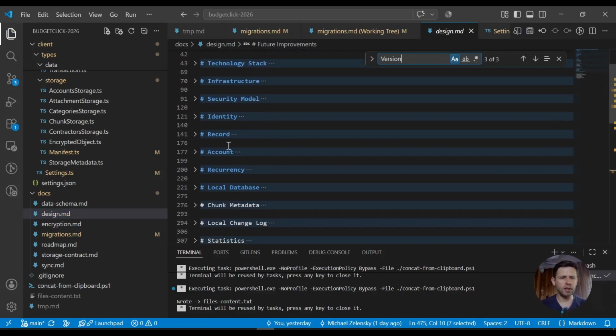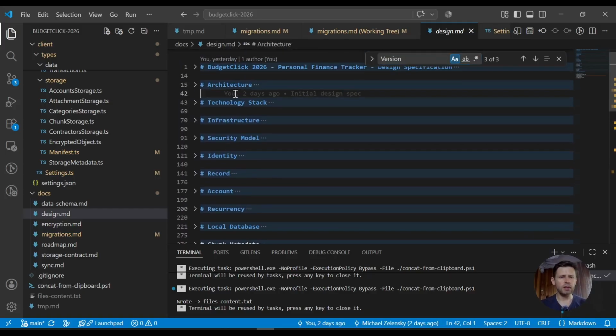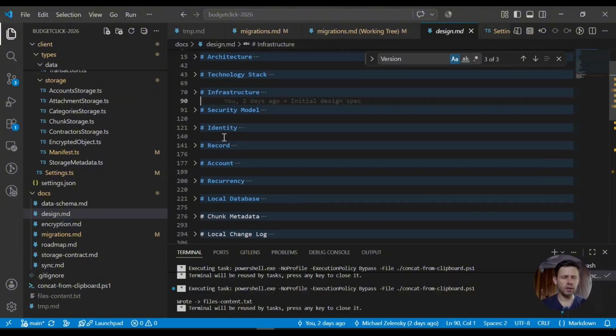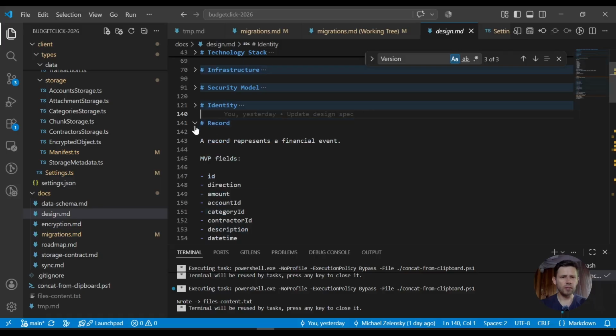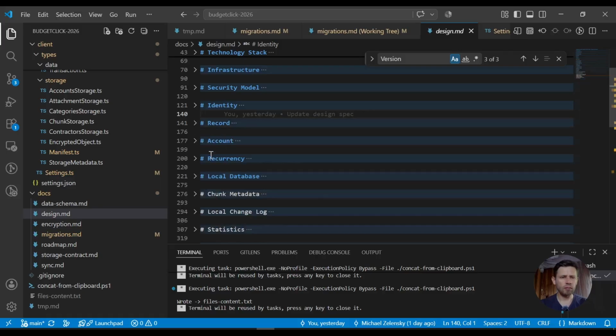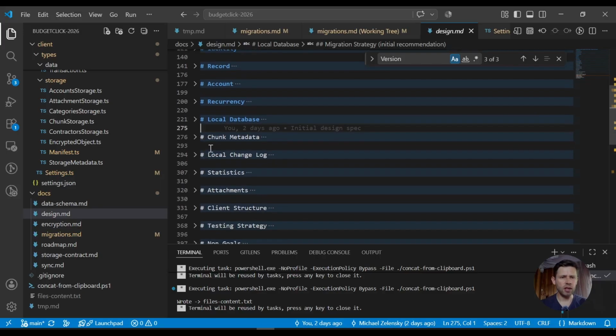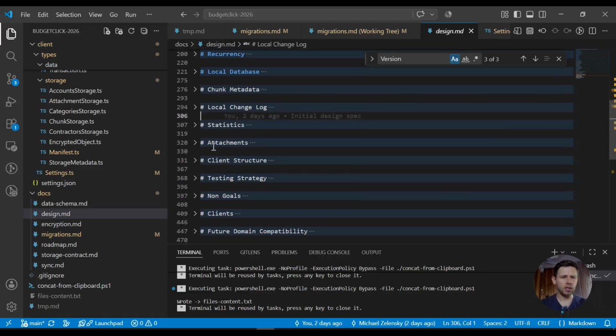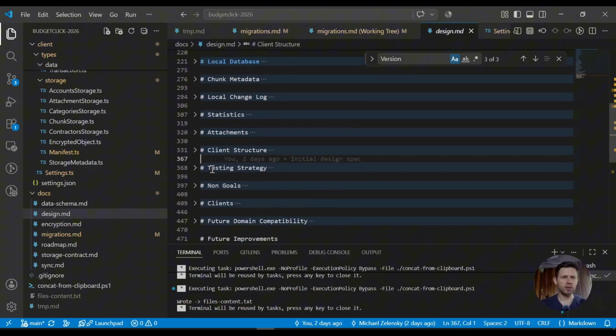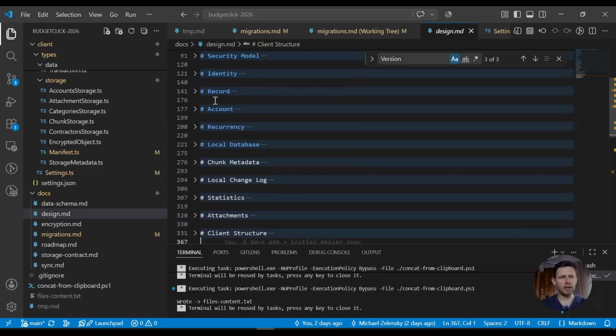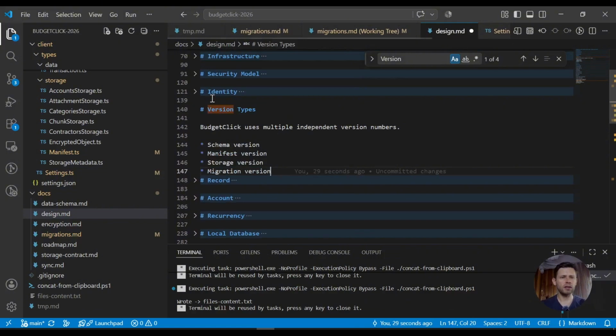Architecture, identity, record, account, technology stack, infrastructure, security model, local database, chunk metadata, local statistics, attachments, client structure, testing strategy. Okay, let's add this here.